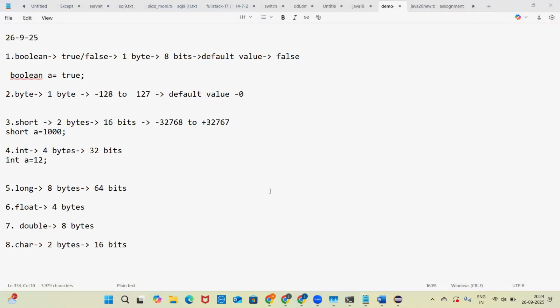Just check once, execute in your system, and let me know what it is printing for every data type. What is the default value?